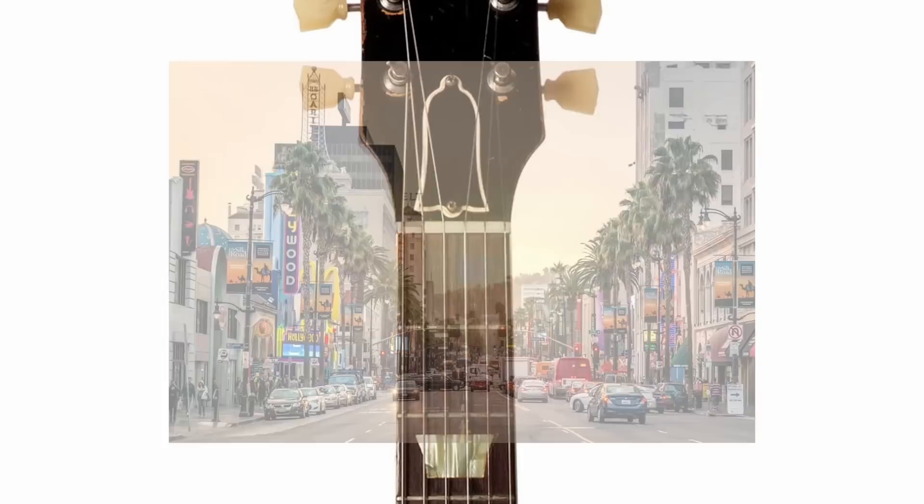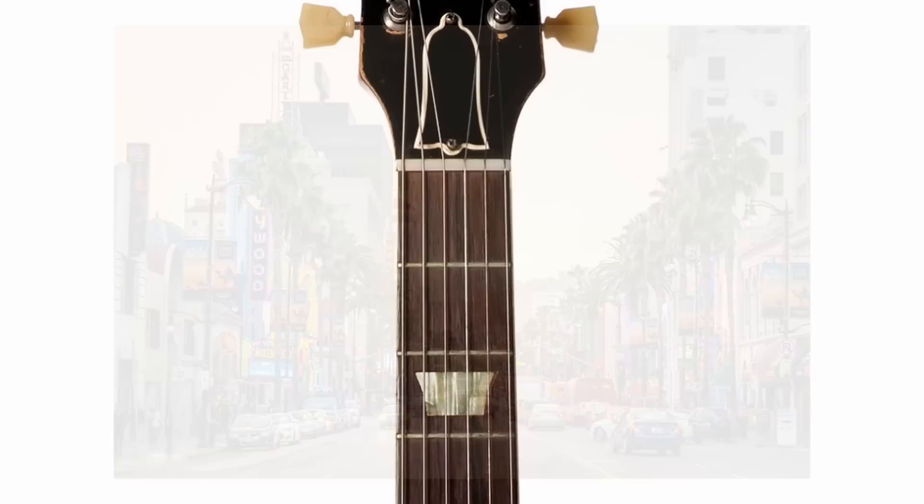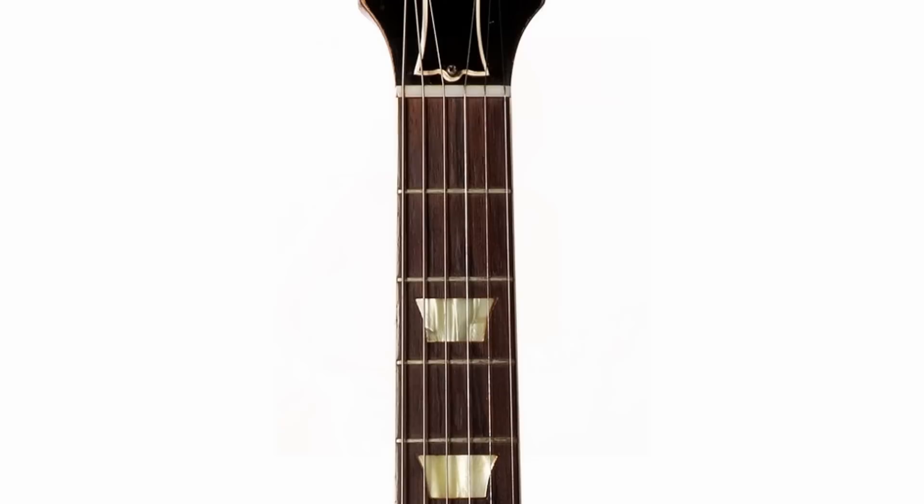That guitar was gifted to George Harrison by his good friend Eric Clapton. But unfortunately, Lucy got stolen in Beverly Hills. Eventually, in 1973, it made its way to a famous music shop called Wayland Sound City located on Sunset Boulevard. And it was at that point when that shop sold Lucy to a musician from Mexico named Miguel Ochoa, who was just staying in town visiting one of his friends. Miguel handed over the money, took the guitar, and he thought that was that.